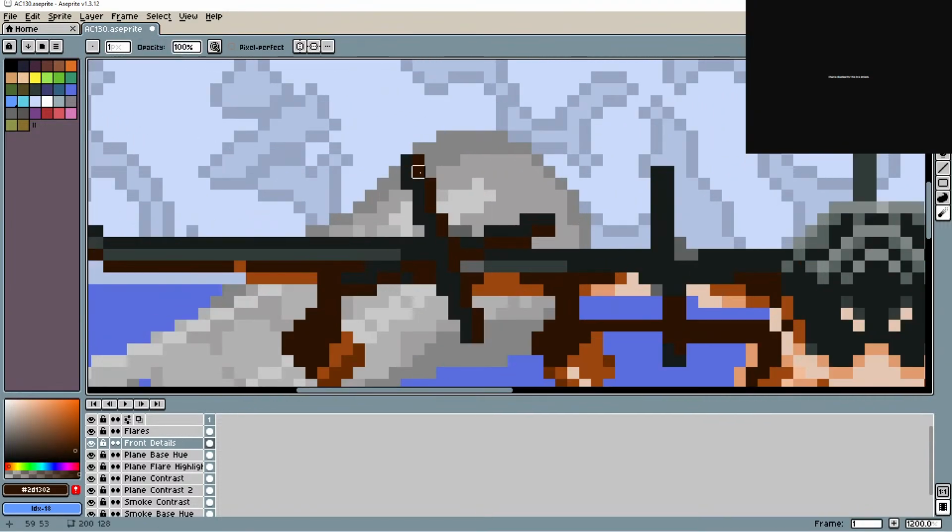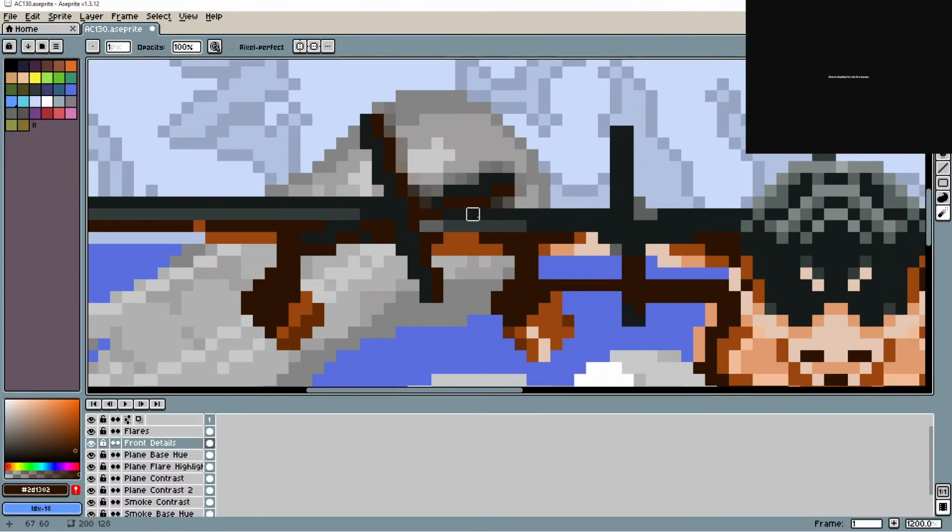Let's just see what it looks like. So I hit that button, and I'll just pretty much do this all the way around all the propellers. I'll leave the doubles off for now. Yeah, that's fine. I may not get every pixel exactly right, but it's fine.